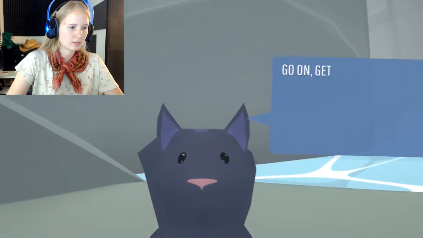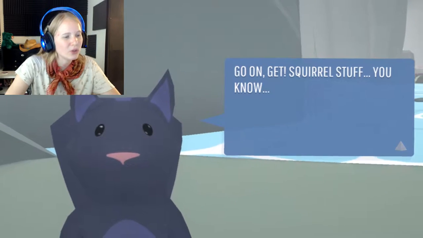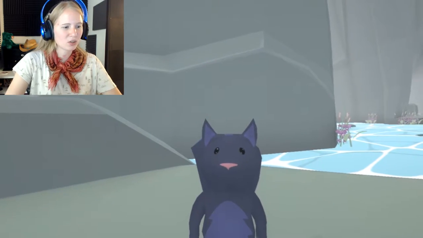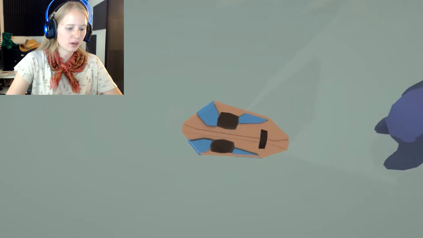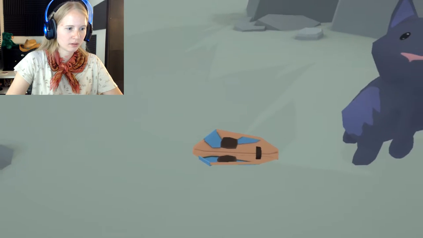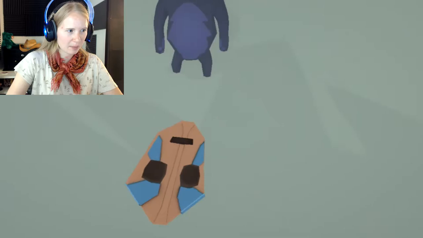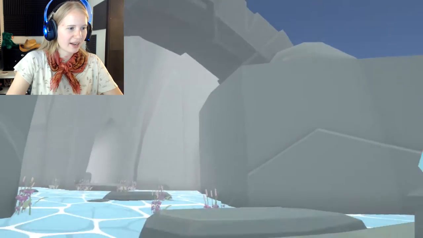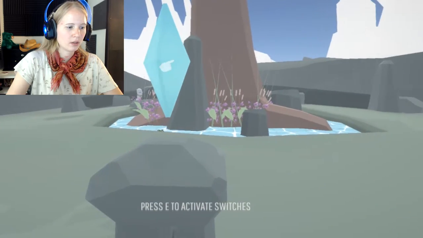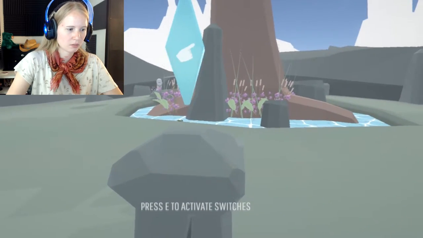Here we go. You want it? No, you don't want it. Maybe it doesn't do anything. You're so cool, though. Can I wear you? Can I pick you up and maybe try that? I can't pick it up anymore. Can I? No! I can't grab anymore. Fine. I'm just going to activate switches.